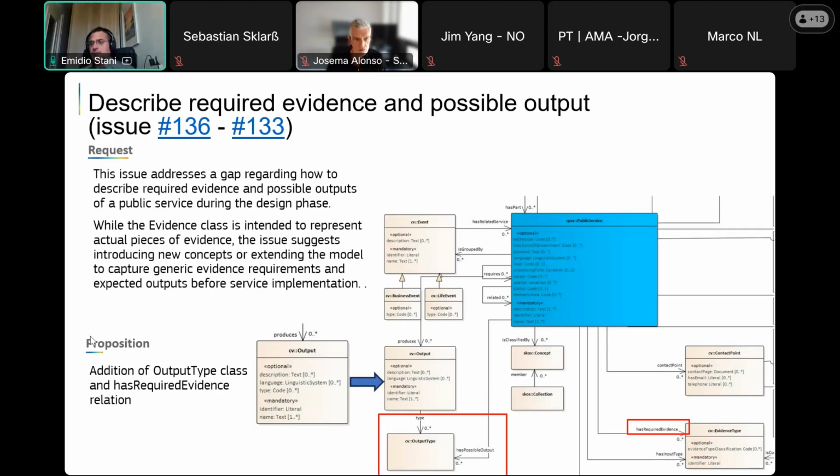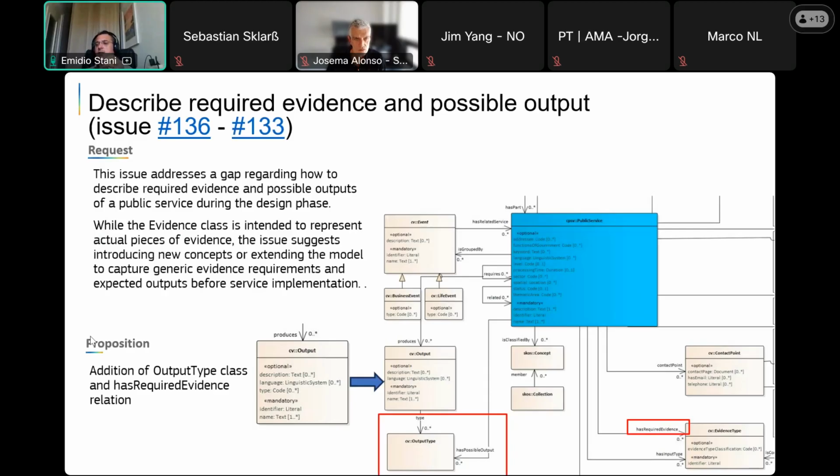The thing is, we now have in CPSV-AP a class Output, which is linked to a public service. A public service produces a certain output.